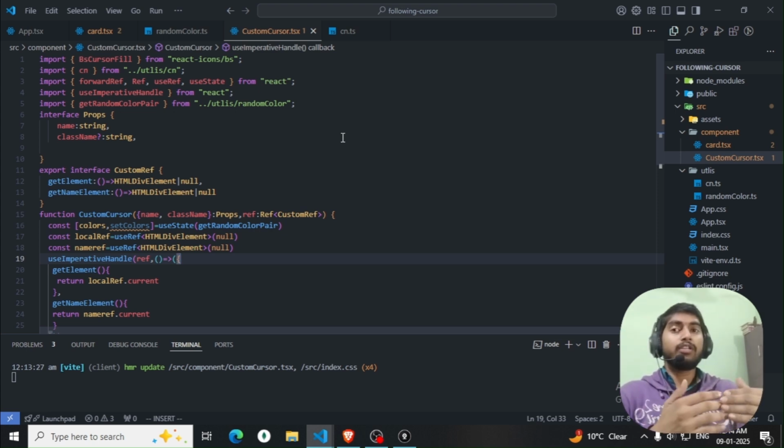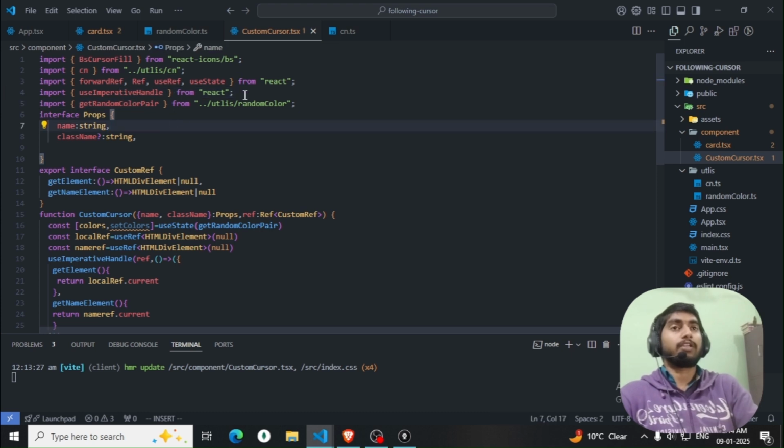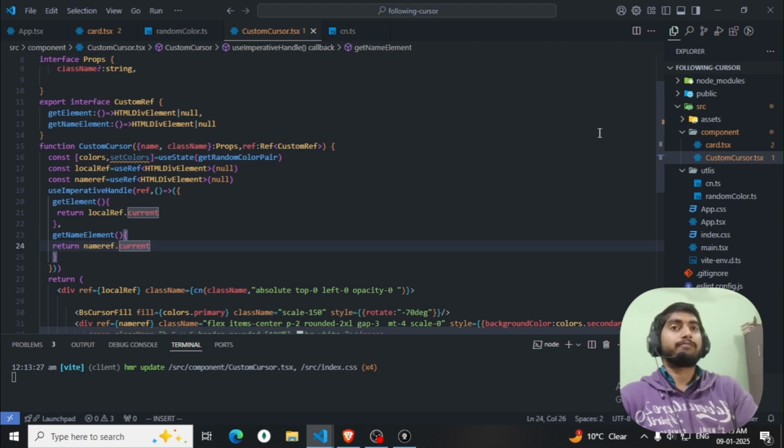Generally what we do is level up the state. If you want to access something in two components, keep it at a higher level so that children have access. But what if some states are in your child and you want to access them in the parent? That's where useImperativeHandle works. It's one of its purposes, and it also works well with forwardRef.